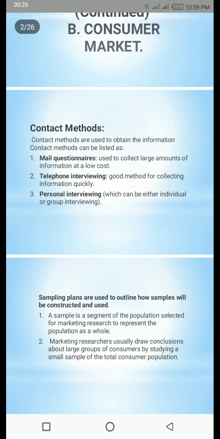Sampling plans are used to outline how samples will be constituted and used. A sample is a segment of the population selected for marketing research to represent the population as a whole. Marketing researchers usually draw conclusions about a large group of consumers by studying a small sample of the total consumer population.